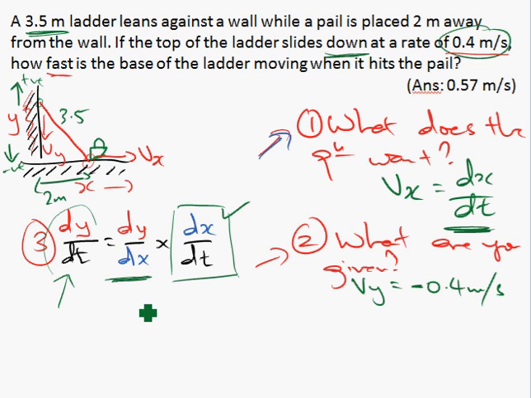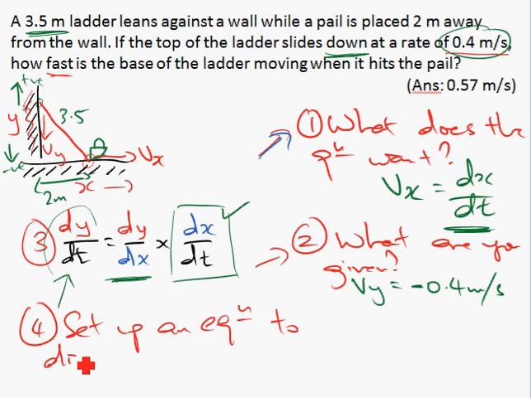So how do I find dy dx? Before you can find dy dx, you need an equation. So number 4, set up an equation to differentiate. What equation would that be? This is where related rates becomes difficult. No equation is given to you in the question. You need to be able to see it.